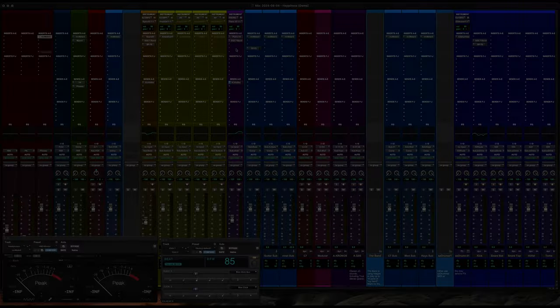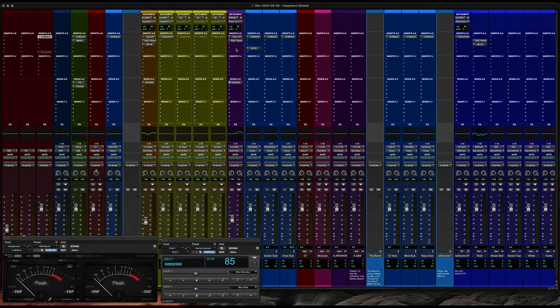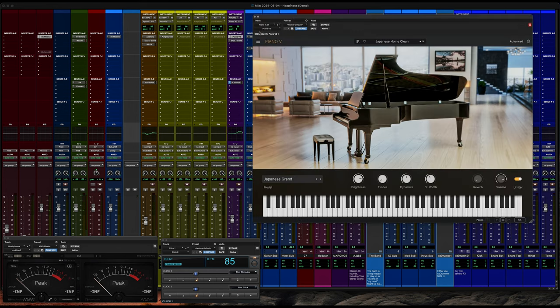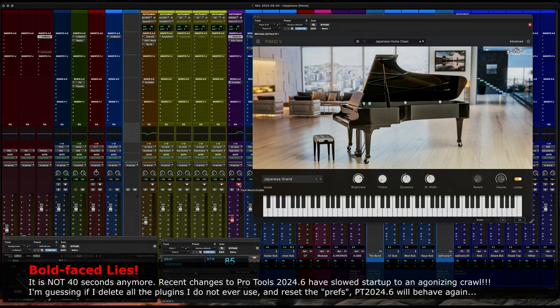Anyway, I was supposed to be demonstrating how fast I can get up and running from idea to studio launch to creative process. With that, the first thing I usually do is activate my V-Piano, and I'll usually pick a favorite piano like the Japanese Home Clean. This happens to be the Arturia V-Piano 3, by the way. So I'll arm the track here and then test it out. All right, everything's working. Kind of a miracle. Usually from idea to launch, to name the session, to activate the piano, to test it out, it's about 40 seconds, and that's pretty amazing.